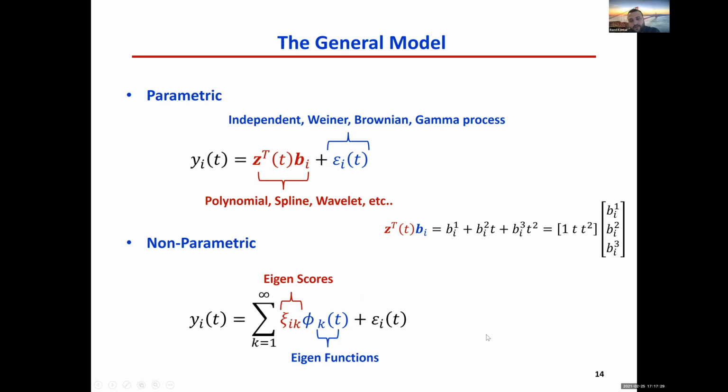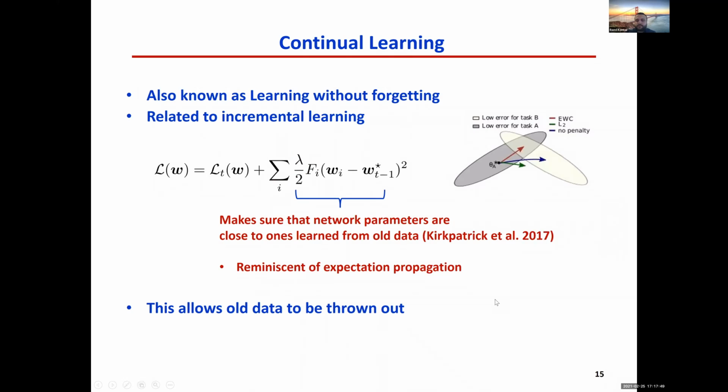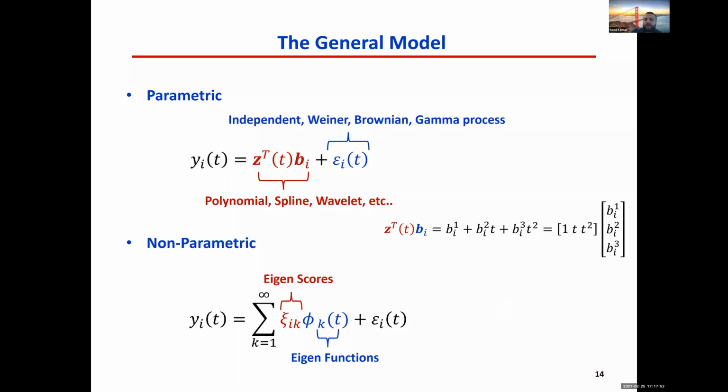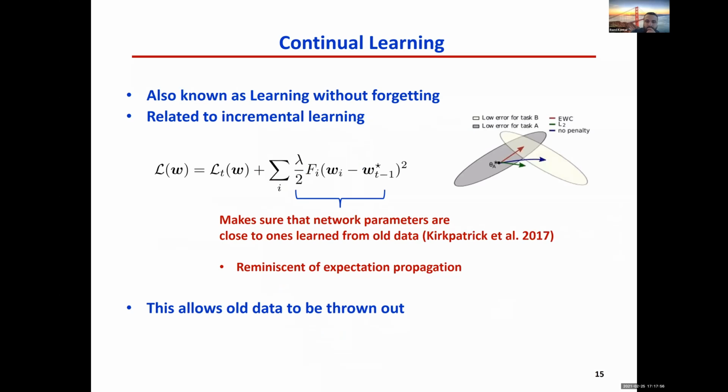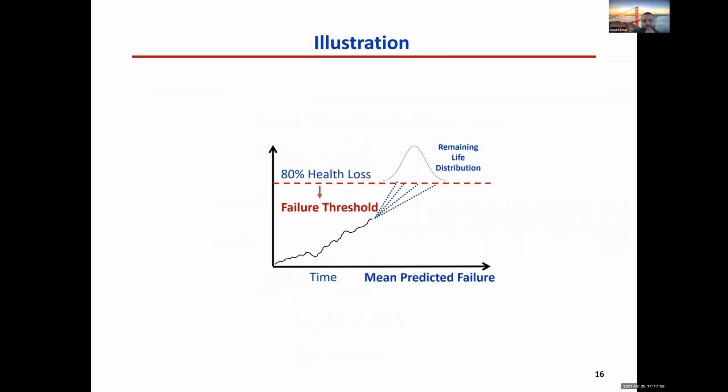This is commonly referred to as functional principal component analysis, and this behaves as my population estimate. So the basic idea is I start from this either parametric or non-parametric model. I fit my estimates. For example, here I find my coefficients, I find my random effects, here I find my eigenscores. And then as I get more and more data, I can update my population estimate. I'll give you one example here before moving to what neural networks are doing.